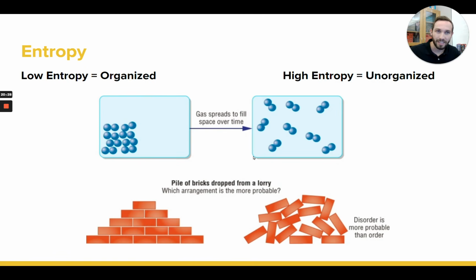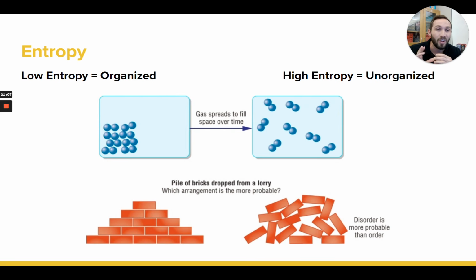And so this picture just kind of illustrates the idea of low entropy versus high entropy. Things that have low entropy are very organized things. So whenever you have like a concentration gradient where there's these molecules very concentrated in one area and not so concentrated in another area, like that's organization. That's low entropy. It's not disorganized, it's organized. Or like these bricks nicely stacked on top of each other, we would say that that's low entropy. That's very organized.